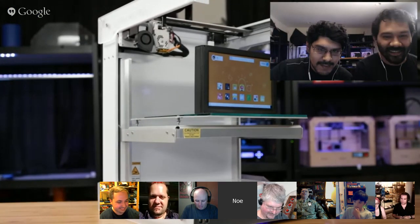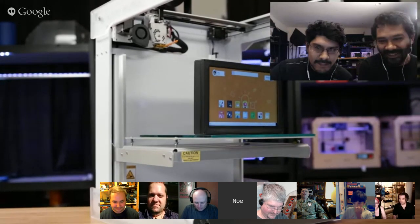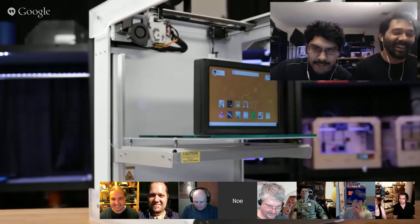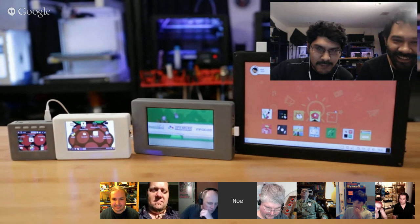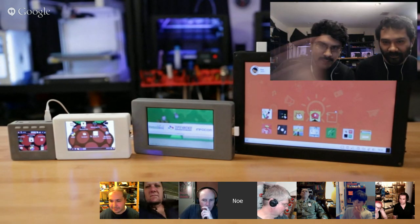Okay. So that's this week's project. This is a monitor elevator. Monitors want to go up and down in their apartments. That's how we showcase it. So we got quite a few different projects, all different sizes, down from a 10-inch to a 2.2. 1.1, yeah. So check it out.